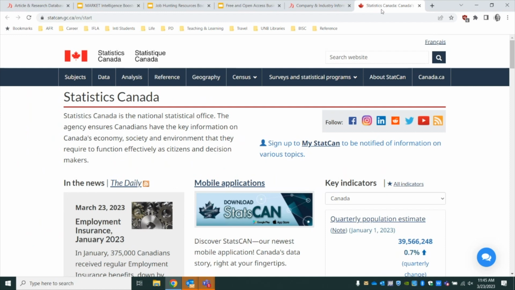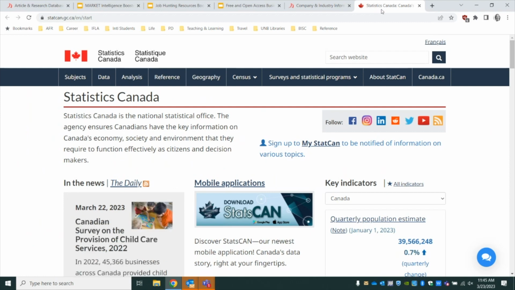But you can use Stats Canada in many contexts to get the same kind of information. It's just that Statistics Canada is a little bit difficult to use. In fact, the search interface of Stats Canada is notoriously bad. I would describe it as sort of nightmarish to navigate. But there's quite a simple workaround, which is just to do a Google site search of Stats Canada instead of searching directly in Stats Canada itself.